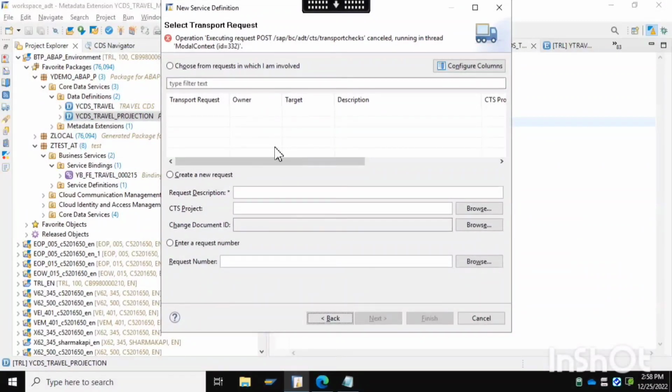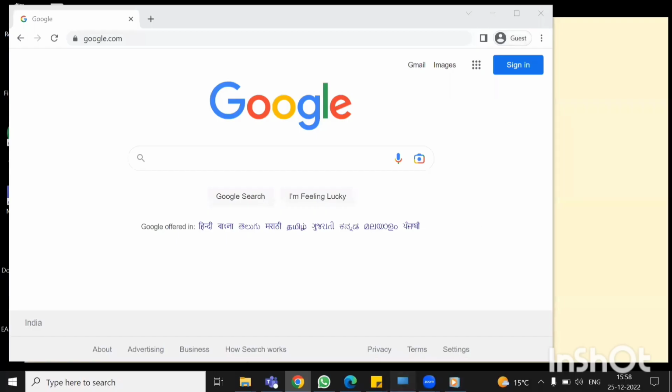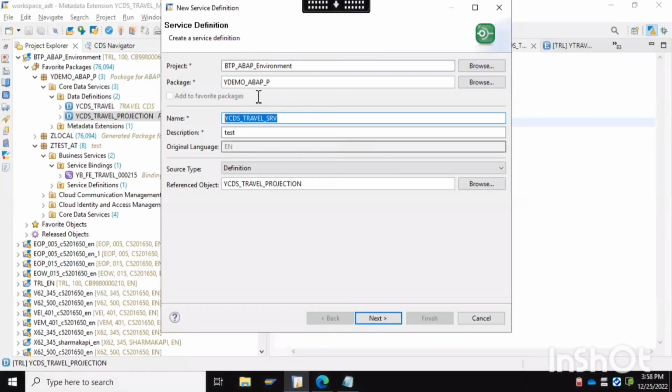Okay, now we are getting some error. Let's try to fix it. So create a metadata with reference to the projection view.